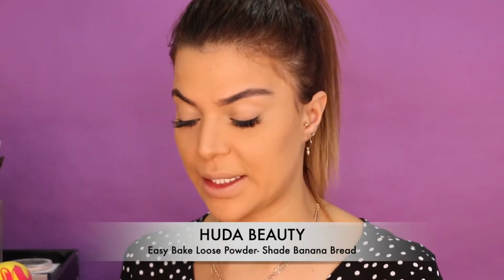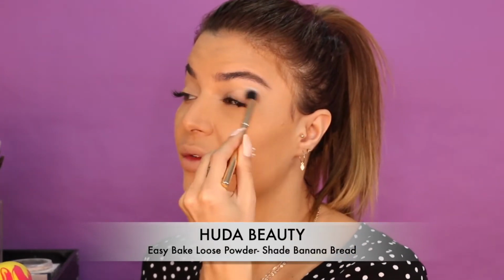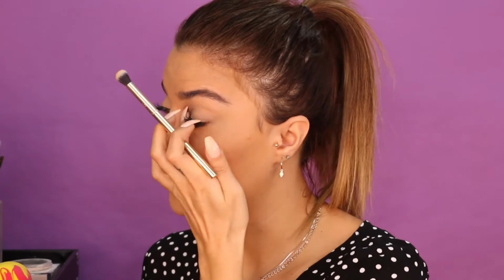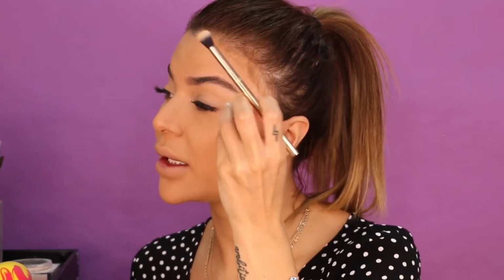The next step, I'm going to use a setting powder to set the concealer that I applied all over my eyes, just to make sure that when I start applying shadows, it doesn't move. The concealer won't make it crease or anything like that. You need to always set the concealer, because a lot of people say that when I use a concealer, my shadows crease and move. Well, that's because you don't set it. Whenever you use a concealer, you have to make sure that you set it with a powder.